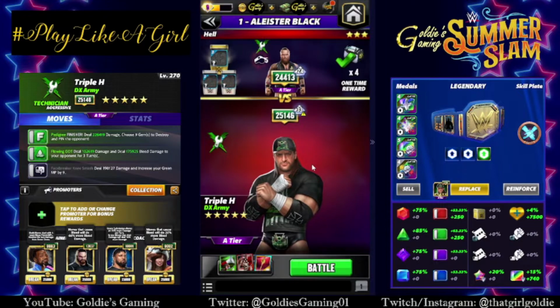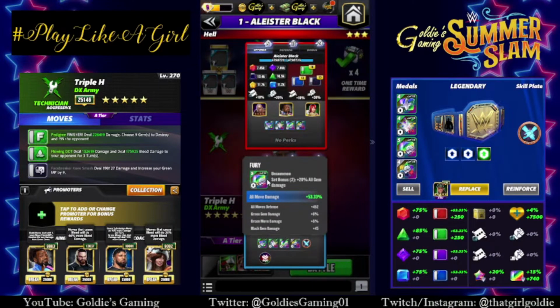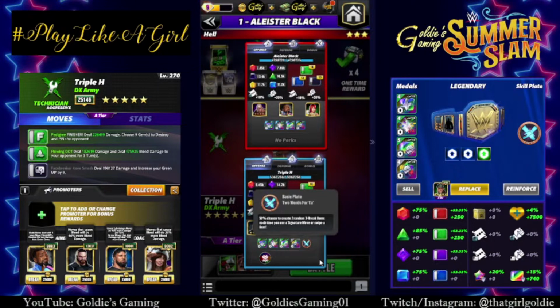For the belts, we are going full Fury. I don't have a green percent in Fury, but I do have a rainbow that has some green percentage substats, so that's what we're gonna go with. The move damage could be a lot higher. And we can't really start off a DX Army preview without the DX plate. So 50% chance to create 2 random X break gems each time you use a signature move or swipe a gem. 2 words for you.